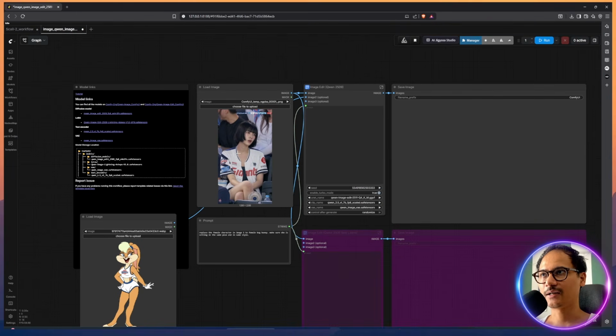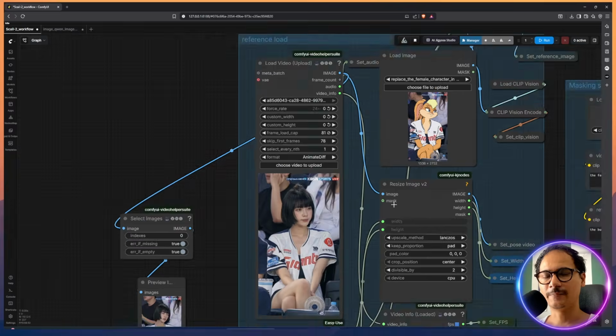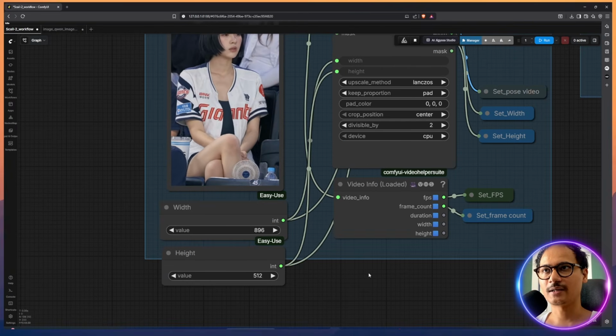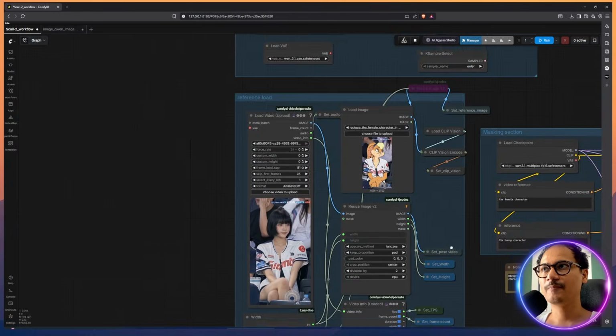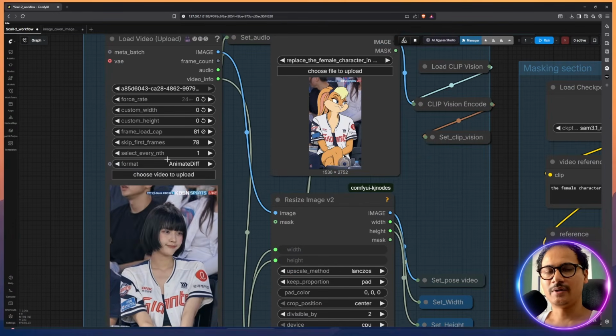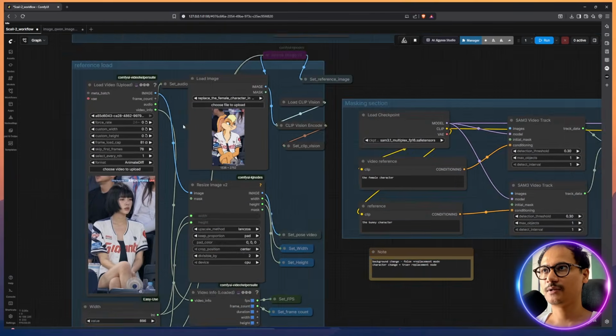You can use the character and put her into the same pose, and you will get this kind of image, right? So 896 by 512 or 512 by 896, portrait or landscape. That's the only thing you have. I'm using 81 frames. You can go with bigger if you have a better GPU, right? I'm skipping some frames. That's different, and that's it.